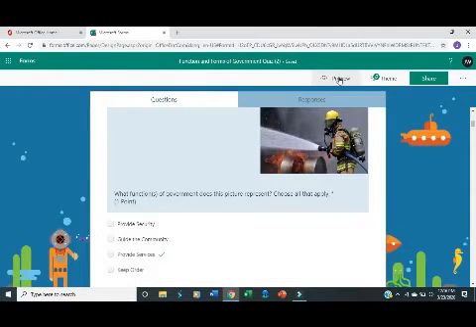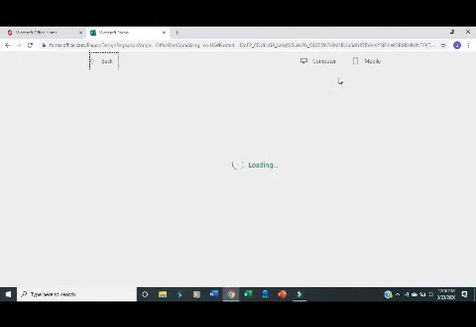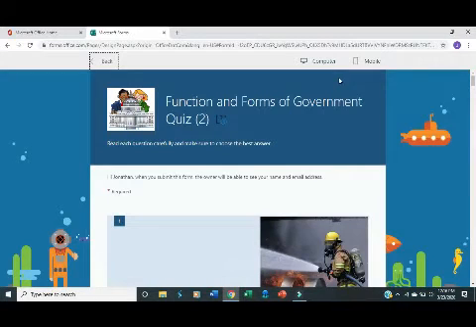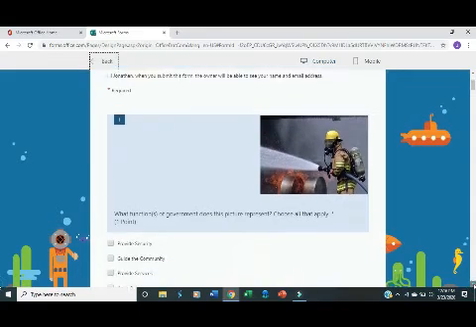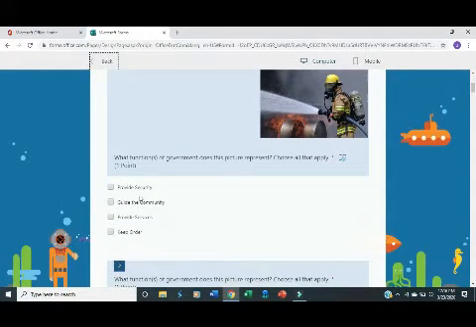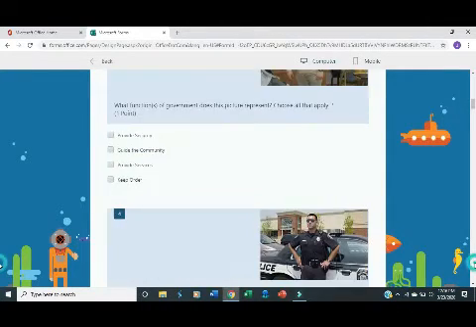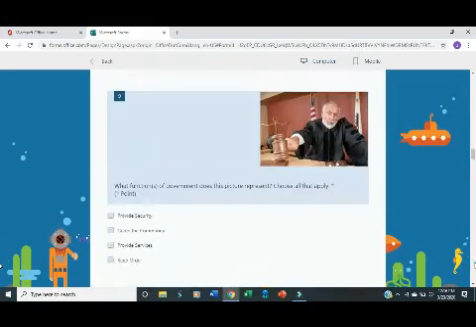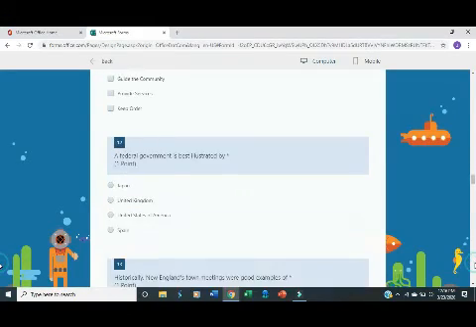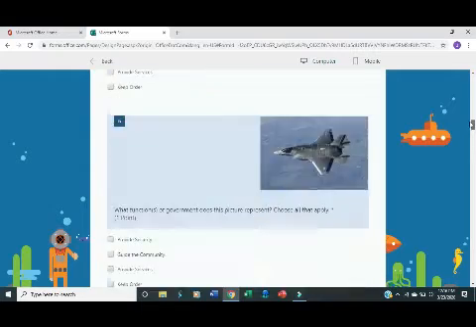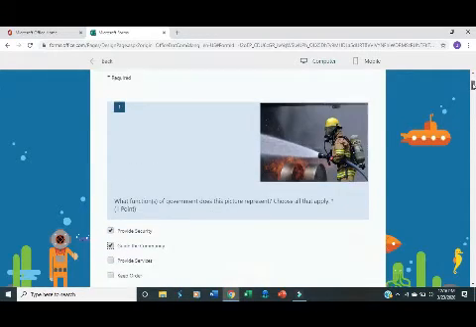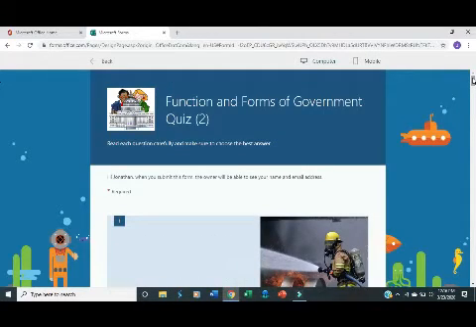In fact, let me change the view to preview as a student, and it looks like this to the student. So they will have the choices, and you can have them check all that apply in a question, and so forth. And then when it's all said and done, after they've done the quiz, they can submit it. And once they submit it, they can then have it graded for you. All right. So that's a wonderful thing. So I'm going to show you how to do that.